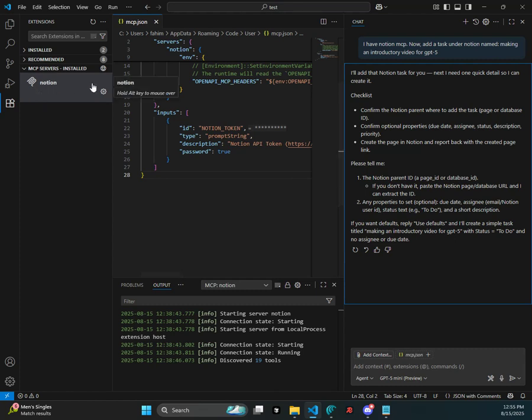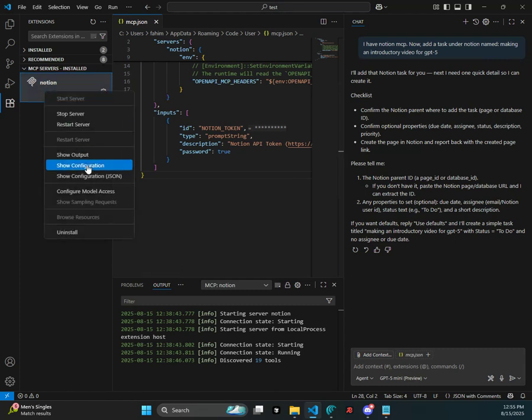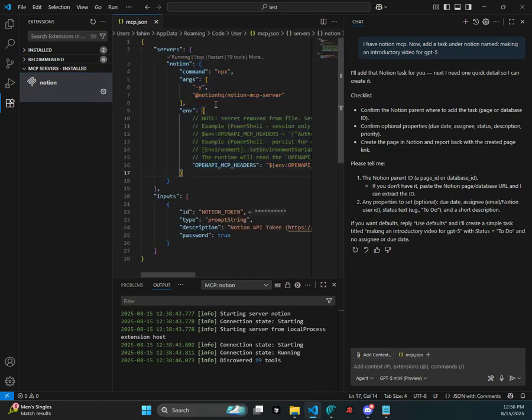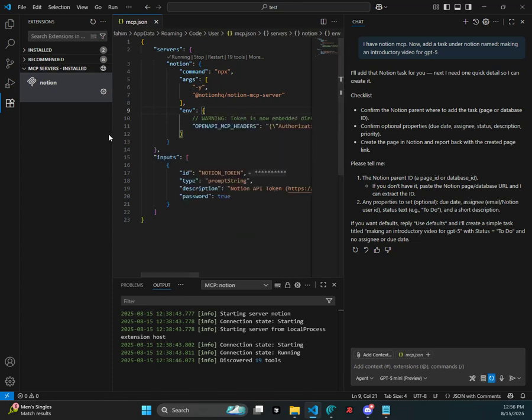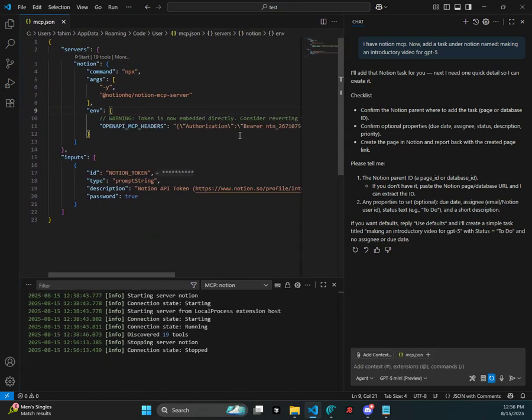Initially, whenever you install the MCP server here, you click this one, show configuration. So you can come here and see the configuration. Now, the most important thing. Initially, my JSON configuration was like this. You see, the bearer token is here.